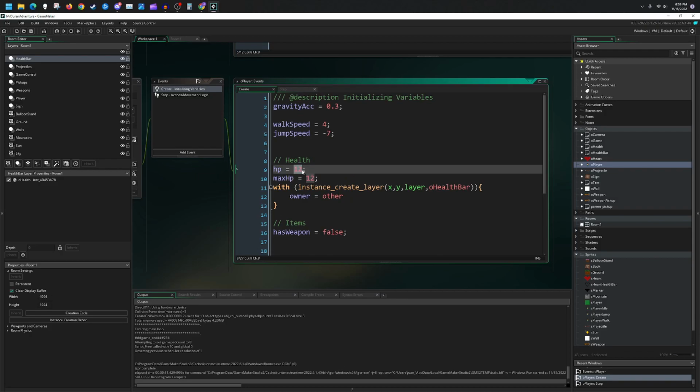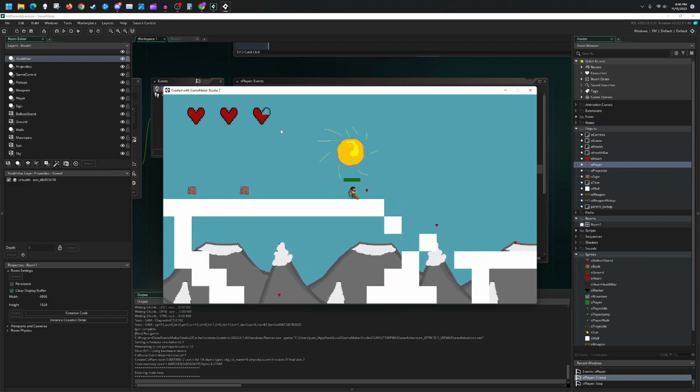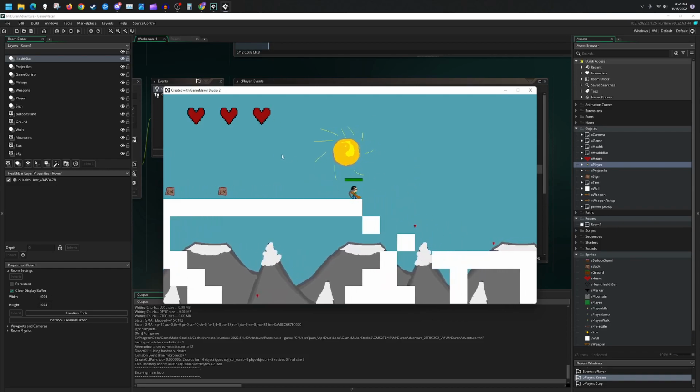Actually, I'm going to start with just one health just to demonstrate how that would look. And so here I am with one health. I'm going to pick this up. I have each heart filling back 5. And so you saw this filled me back up. Another 5 should bring me back down to there. And then this extra one will top me off. And there we go. I'm up to full.